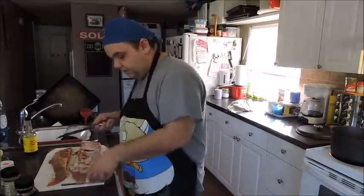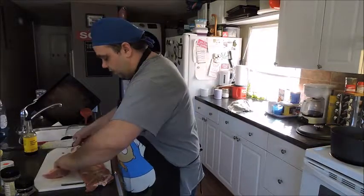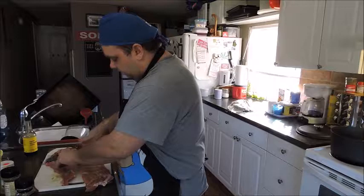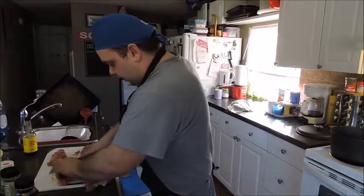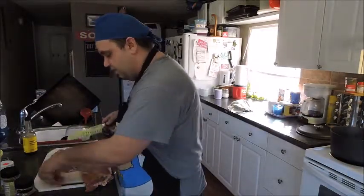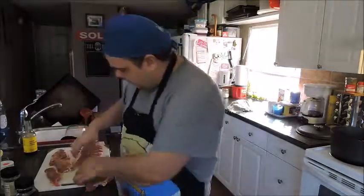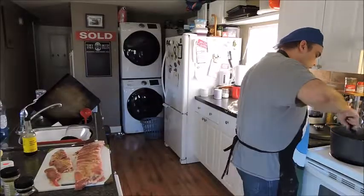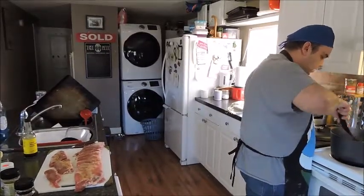The end result would most likely look like this, and the same with the other one. If you can't see the bone, just cut where you find the least resistance — that's the best way I can tell you. Because sometimes when it comes to ribs you really can't see the bone all that well, so you have to use the knife to find it. Keep going back to making sure the onions don't stick and don't burn.